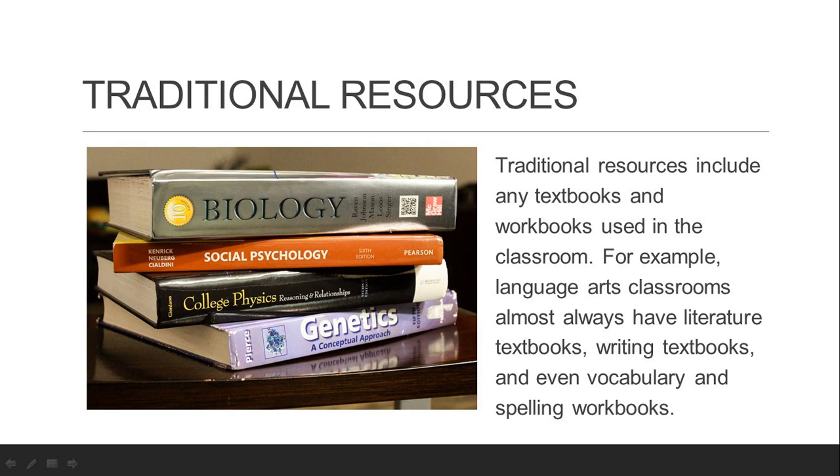These materials can really help to introduce new concepts to your students. For example, when learning the concept of a theme, a literature textbook can provide numerous reading materials, all displaying theme in different types of literature. In the same way, workbooks can give some useful basic practice activities for new vocabulary words or even writing activities that might be difficult for students. Then, when mastery is shown on the basic level, a teacher can introduce more challenging material related to that concept.